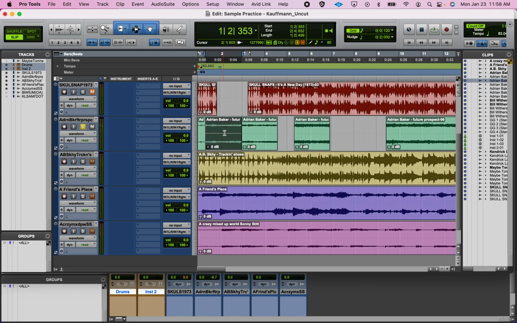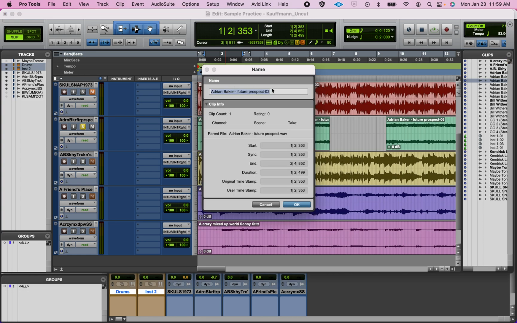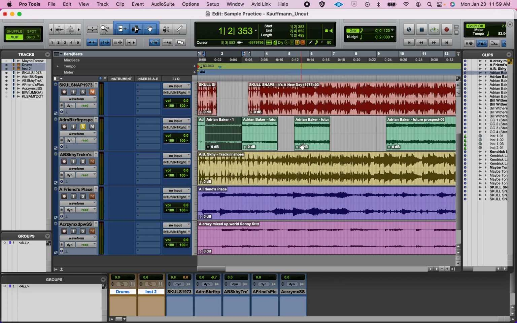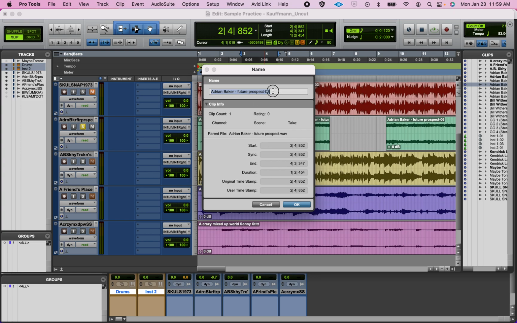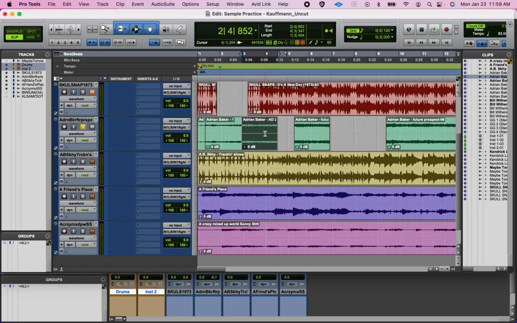Okay, so this one, if you double click with your grabber, you're able to rename these, something like 81, because it will get confusing later. 82, wait, why am I calling it 80 anyways? I don't remember. I think I meant AB.